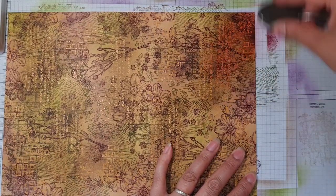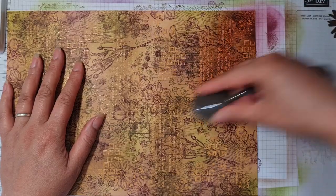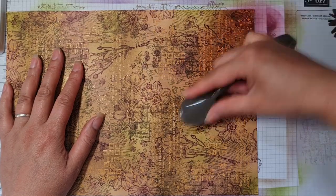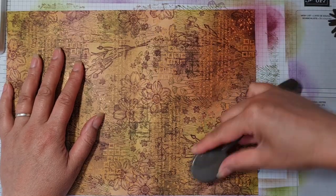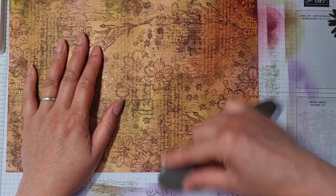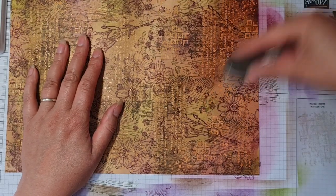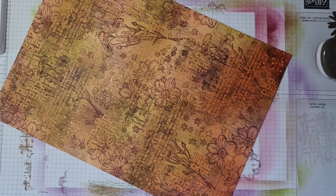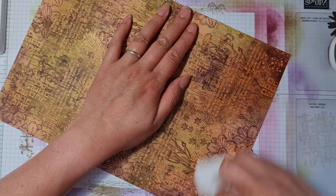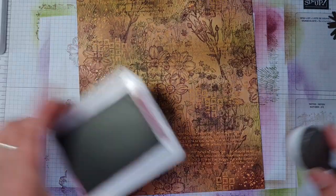Oh my goodness, look what happened there. It suddenly went very pink, didn't it, all that. This is what I mean, you have to kind of keep going and going and going until eventually that pink gets rubbed off. I think it's because this rich razzleberry has a tendency to dye anything and everything in its sight. It loves to turn anything pink. But like I said, if you keep going, I'll just grab a piece of tissue. Just give that a rub. There we go. You'll see how that's really starting to look quite gorgeous.